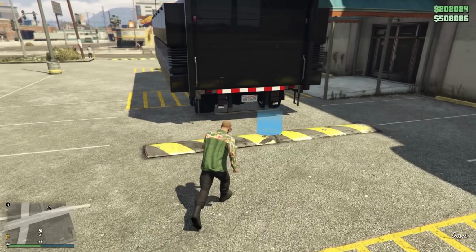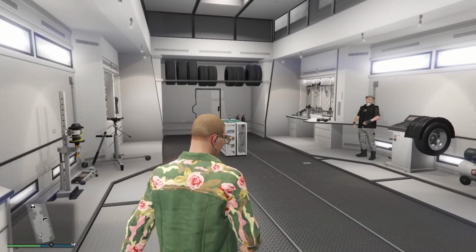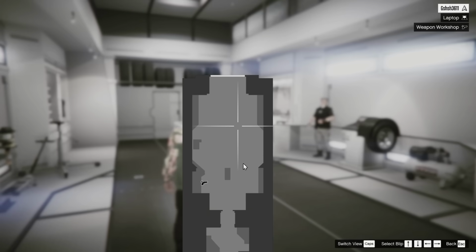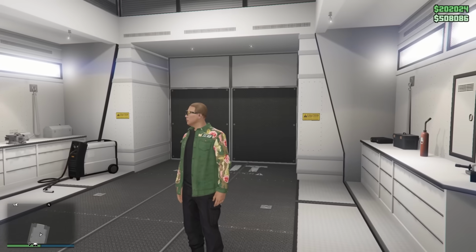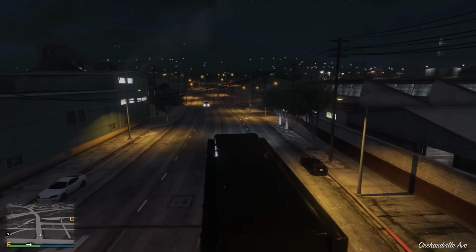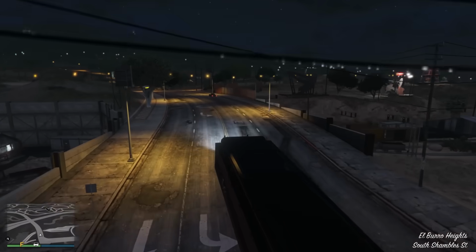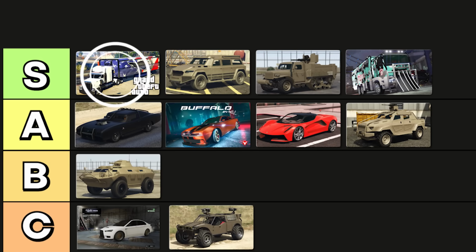I also personally love how the MOC cab can be made to look just like another regular truck cab, so even if your enemies see a dot on the minimap, they won't immediately know that it's you if you just stand there and pretend to be an NPC. Unlike the Briade or Terabyte, this vehicle doesn't stand out, and it's also pretty fast for its size, which is why it gets an easy S tier rank.